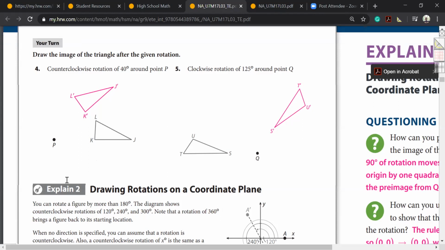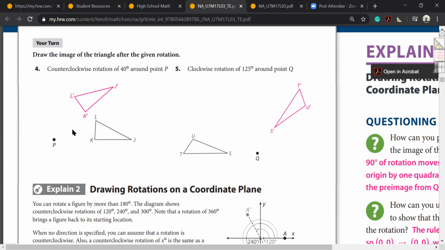Okay, so each time ask yourself which direction I want to move, and according to this you will be able to put your protractor in the right way, either upward or downward. I have to draw a line between K and P, and then put my protractor and find the 40 degrees and make a long line. Then I will measure KP and copy the measure in here. I will find K prime. And then I will do the same thing for PL.